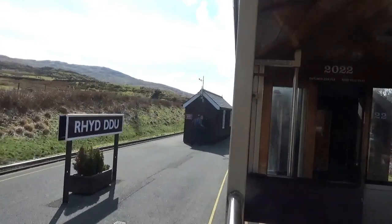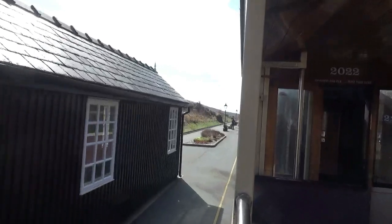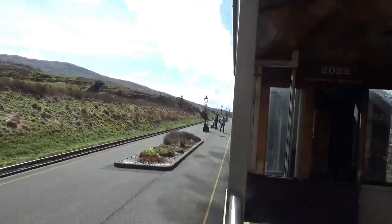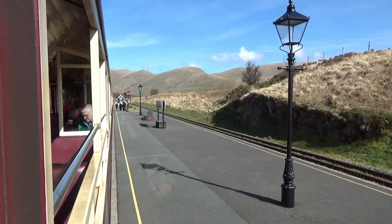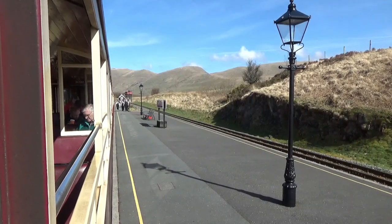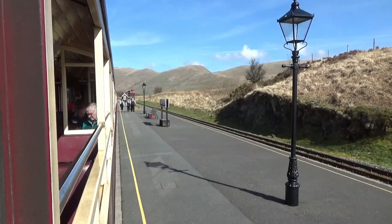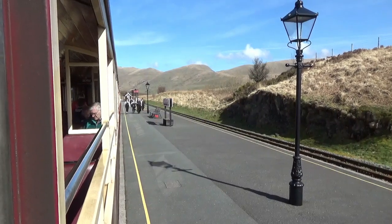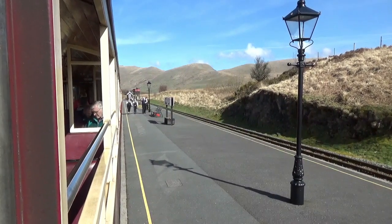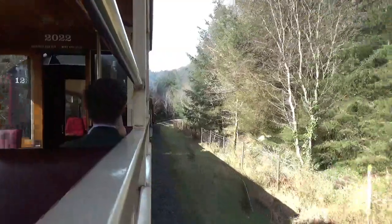The platform here was later extended, and like Tryfan Junction and Warnfer, Rydw once served a quarry at Fryd Isaf, closed in 1881. In its heyday, horse-drawn carriages took passengers to Bedgellet, Aberglasine and Glyn Gwynant. Until 1893, the station was named Snowdon, which led to the construction of the Snowdon Mountain Railway to try and entice passengers to Llanberis.